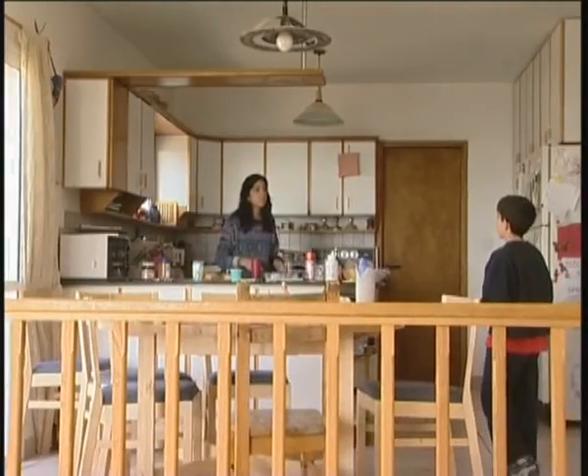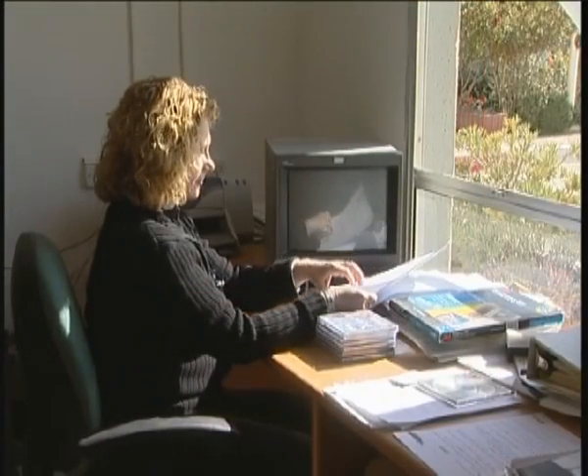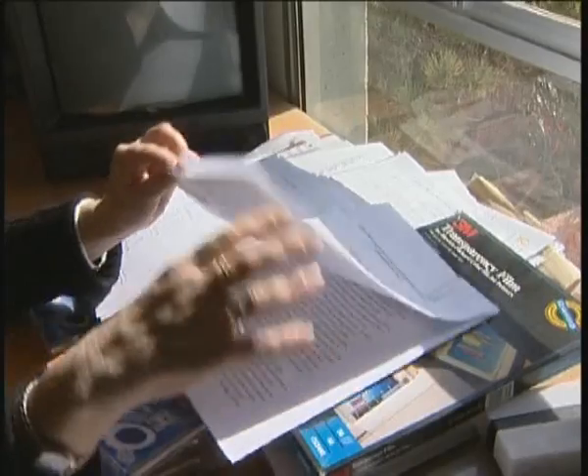Glass, like other materials, behaves differently when exposed to light of different wavelengths. It transmits solar energy — that is, short-wavelength radiation — and is opaque to radiation at longer wavelengths, otherwise known as heat. The sun radiates energy at very short wavelengths, whereas furniture and walls inside a room give off long-wave radiation. The molecular structure of glass allows the sun's short-wave radiation into the room while blocking the furniture's long-wave radiation from leaving it. Thus, heat is trapped inside — a phenomenon known as the greenhouse effect.